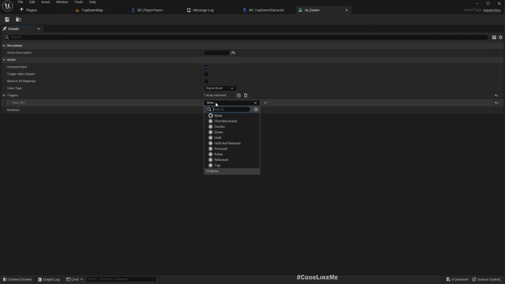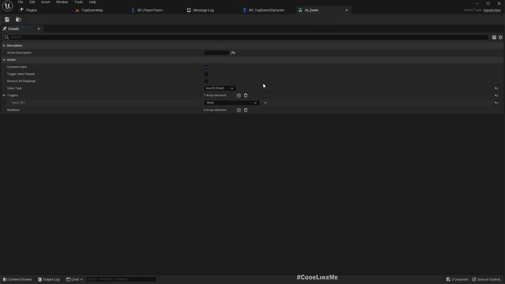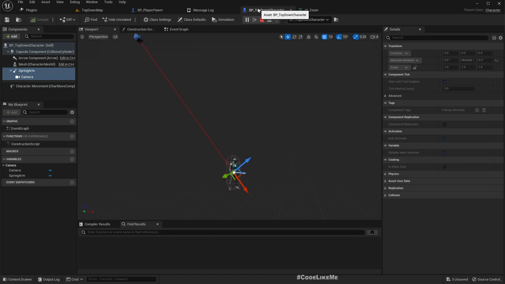Now this is going to be an axis because what's this error? Oh sorry, we don't need a trigger yet, because we are going to use mouse wheel to zoom in and zoom out, so that's going to be an axis.